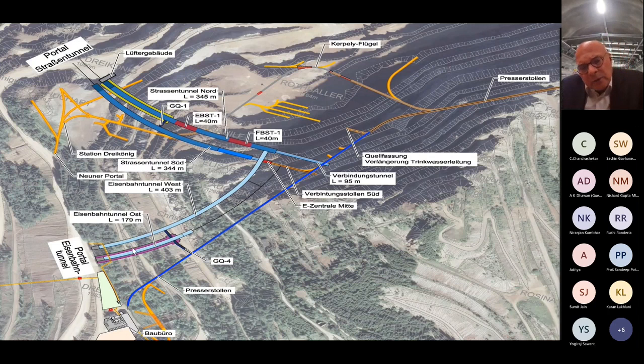In the double lined solution, we try to make it without any reinforcement in the inner lining to see if cracks occur, or if not, then we have enough time now to observe what is going on over time. Then we decided to connect the new tunnel structures with the mining galleries. That's what we did here. We decided to make a cross passage cross section, as is normally used between two tubes, and we chose a distance between the tubes which is quite normal, which is 30 meters.